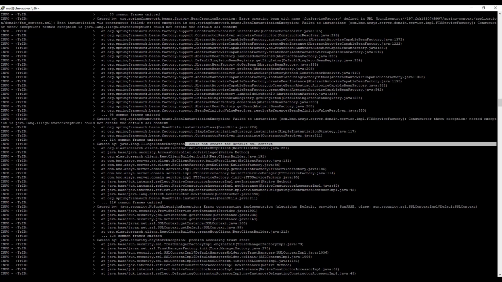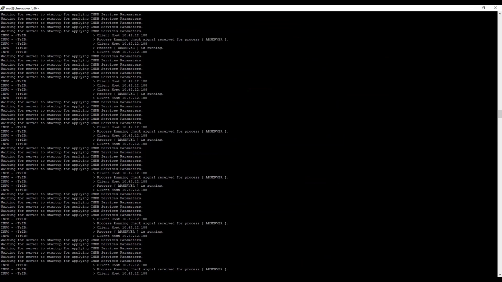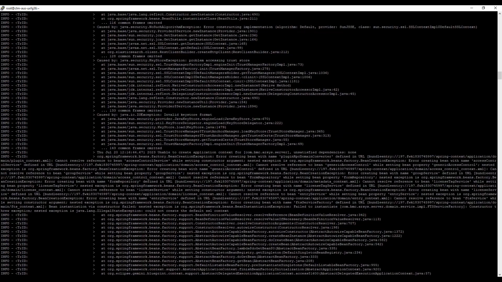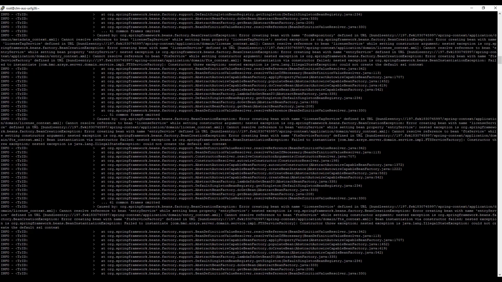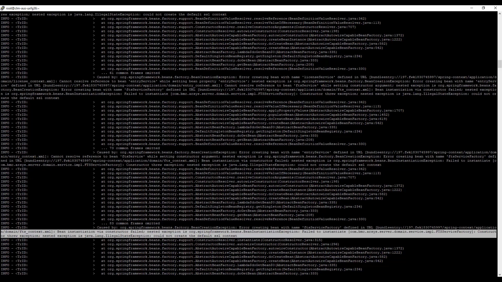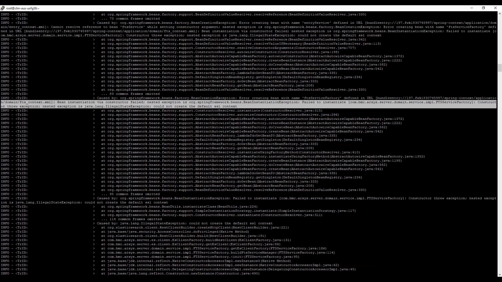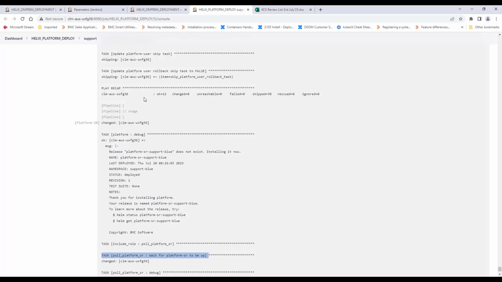If you scroll up or down, it keeps calling out trust store issues or issues related to the cert that you have used. Even if we scroll up further in this log output, we will see the same error repeating again and again. This indicates that there is something wrong with respect to the certificate that I've used. Now, as the pipeline is running, we can go back to the pipeline.